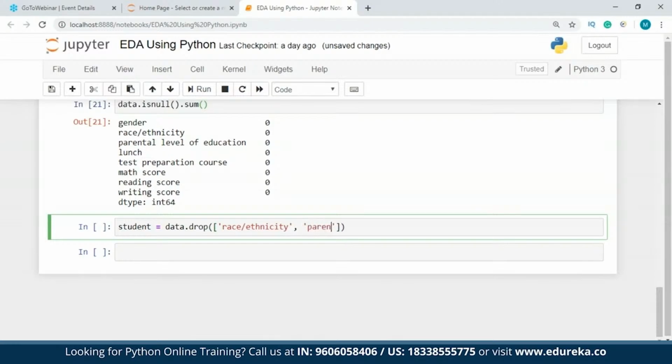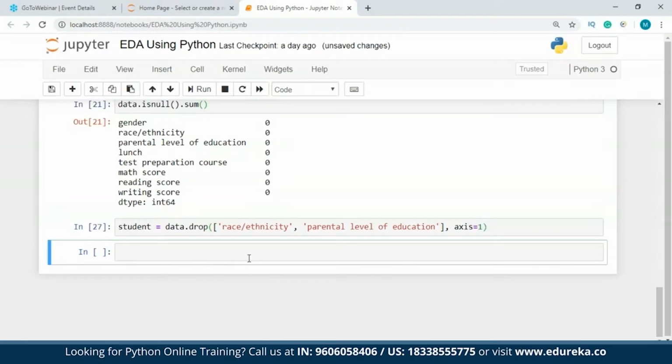And we don't want parental level of education, and it has to be axis equal to 1, otherwise it will throw us an error, right?